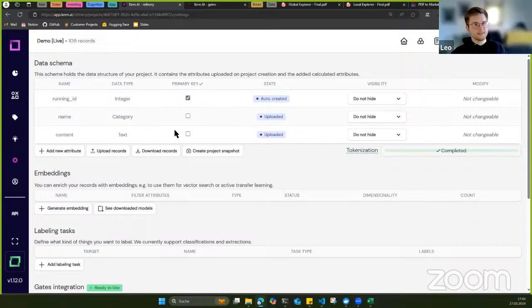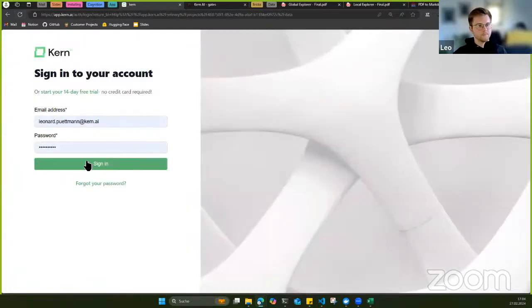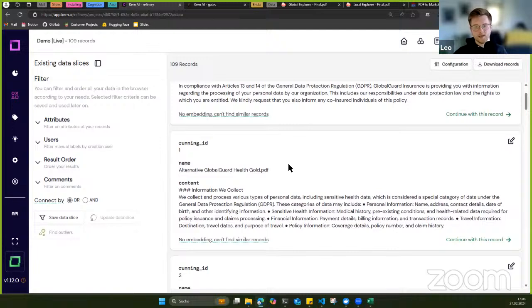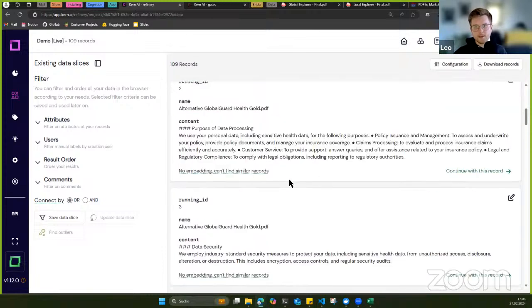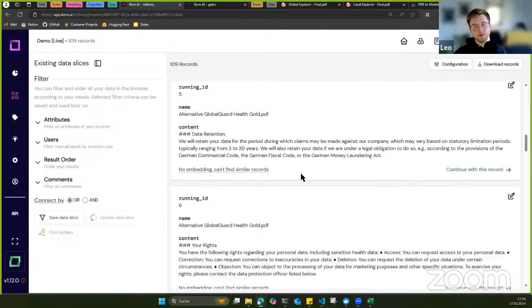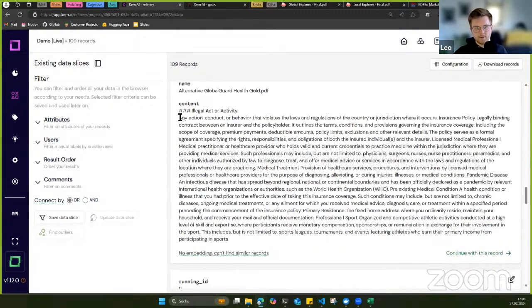Okay. And the first thing that you would like to do when you create and upload a new project is, of course, check the data that you have. First of all, to make sure that everything went well, oops, got signed out here, that the data is looking well, that there are no issues with the data. And also you would want to get a first feel of how the data looks and maybe the structure of the data. Here we can see that usually the paragraphs are not too long. Sometimes they're actually quite short. But if we scroll down a bit, we can see that they are getting a bit longer.